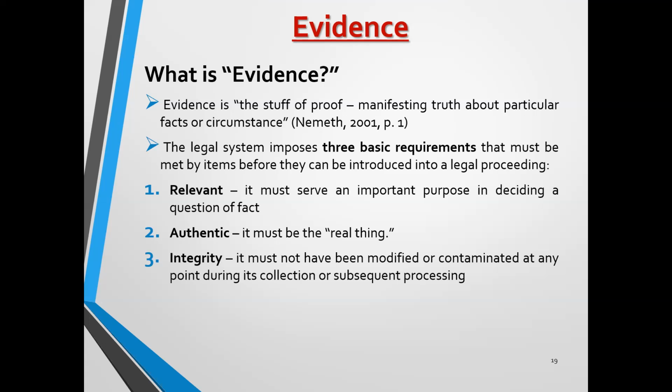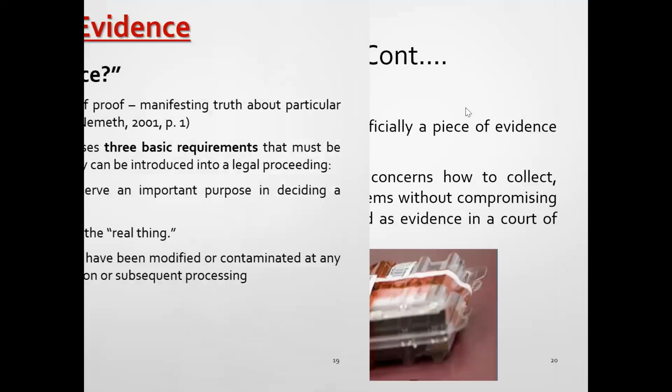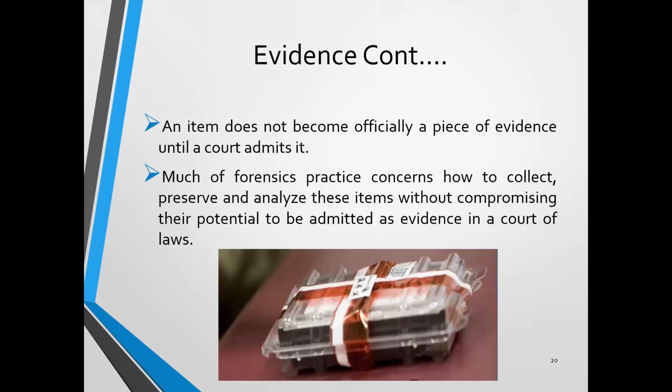Authentic, it should be very authentic in terms of it must be the real thing. And thereafter, we said integrity is the 3rd requirement. In integrity, we've seen how to test it. We want that our information is not modified or contaminated. And that's why we saw if you're using Windows, you need to use a write blocker to help in freezing information as is, so that no one changes the information that we have. Okay, so that is evidence for us, and its 3 key core requirements. That is relevance, authenticity, and integrity.